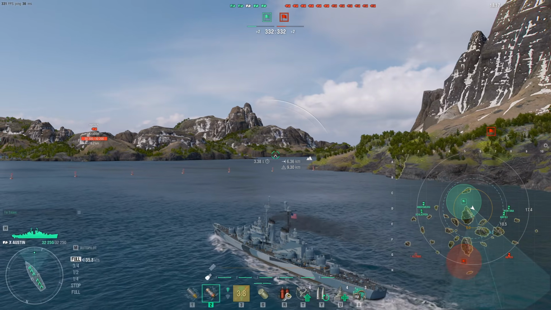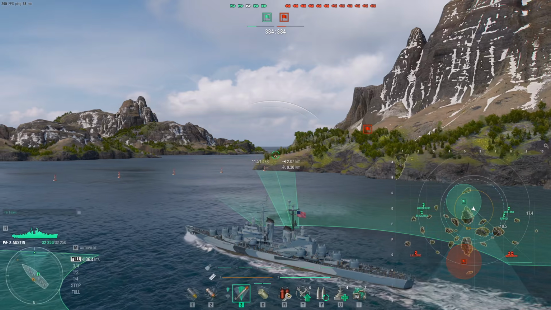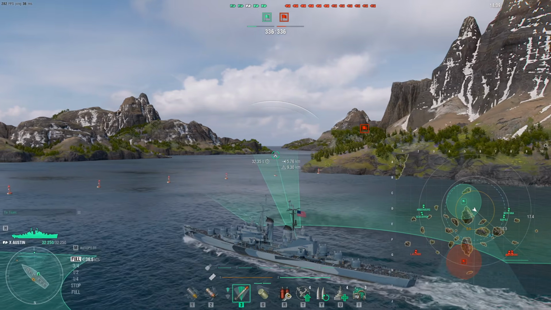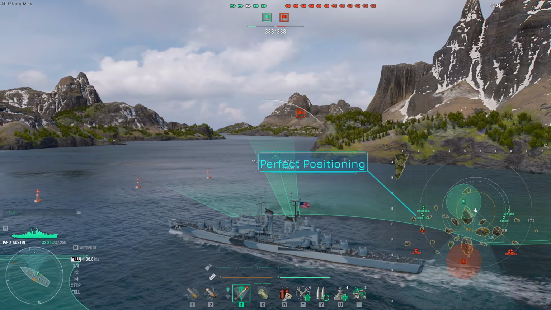Countering the carrier. Let's address the elephant, or rather the airplane, in the room. Yes, Wargaming almost always includes a CV on the enemy team in asymmetric battles, and that means constant spotting. You can't rely on stealth the same way you do in randoms. Here's how to deal with it.